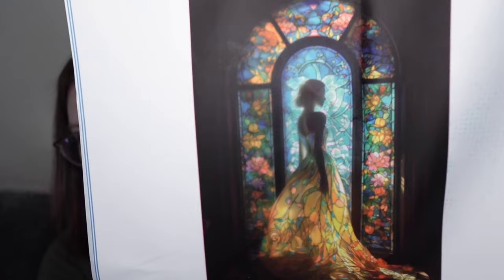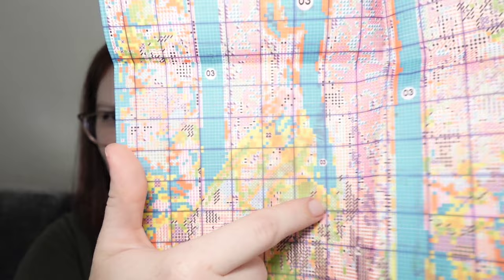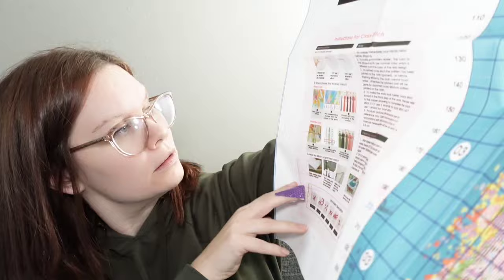Isn't she just stunning? A silhouette of her staring at a beautiful stained-glass window with a stained-glass dress. It's just perfect. This one is a 50 by 65 on poster paper. It does look like there was some sort of sweating or something on the pattern — you can see a little bit like water got on the pattern. I could still read it but it's definitely going to make it a little bit hard if I end up having any issues with the pattern.